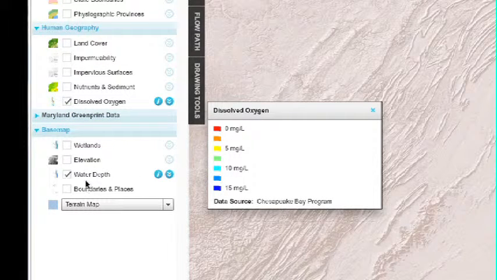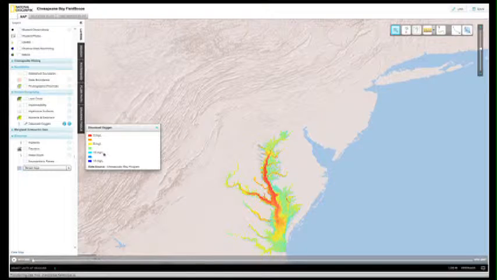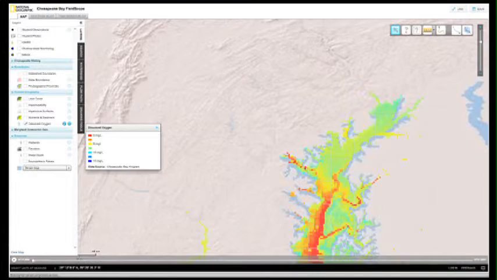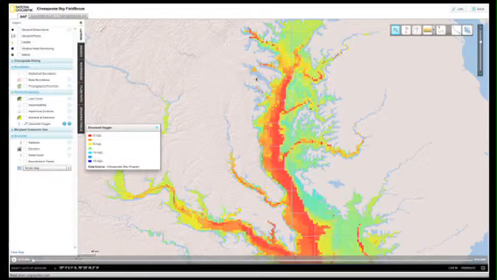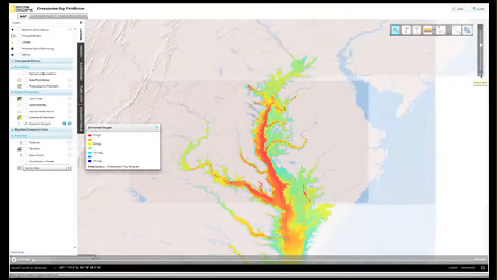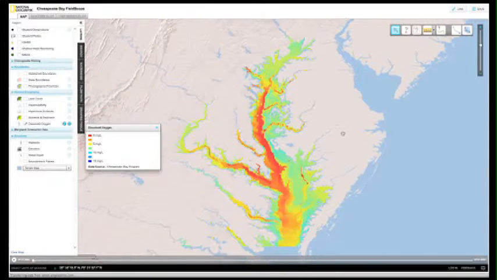Just so we can home in on the dissolved oxygen, we will click off the water depth on the base map, and just to clear out all distractions, turn off Land Cover 2 so the boundary of the bay is clear. Remember, we could have also done this by using the double arrow to maximize our transparency. Now we can see how things match up with the legend.